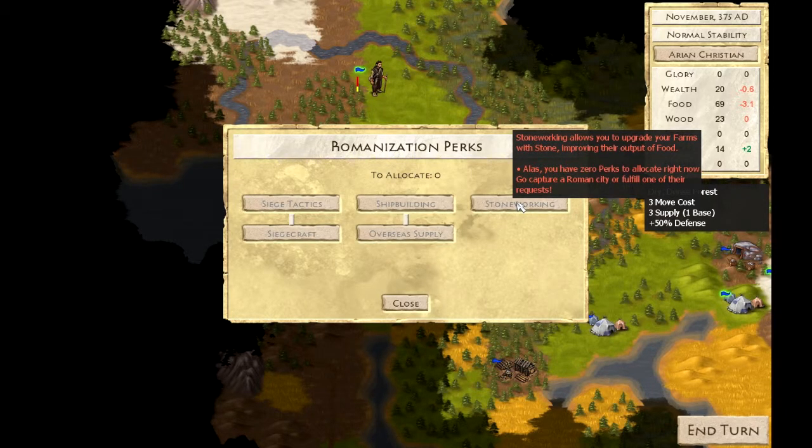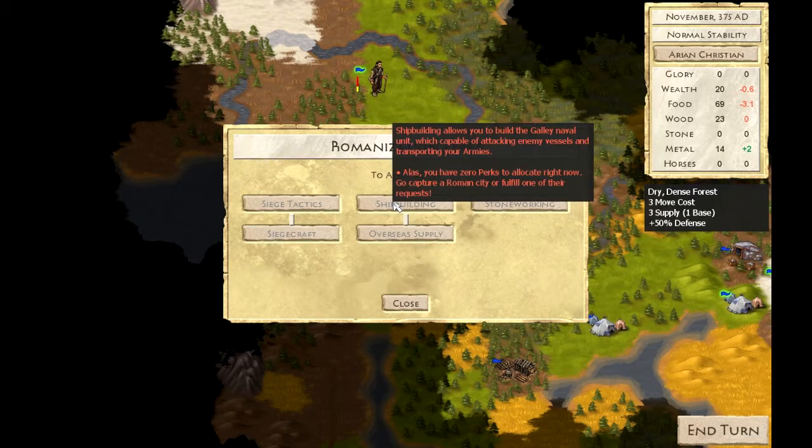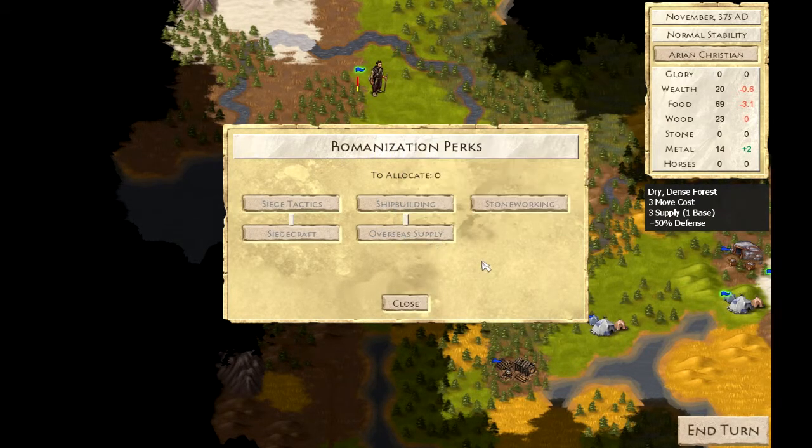The way you actually earn perks is by either capturing a city belonging to Rome, or by completing a request for Rome. We'll get into that here in a second, but there are other cool things you can get in here, like shipbuilding. You can build boats, you can build ships that will provide supply to units.